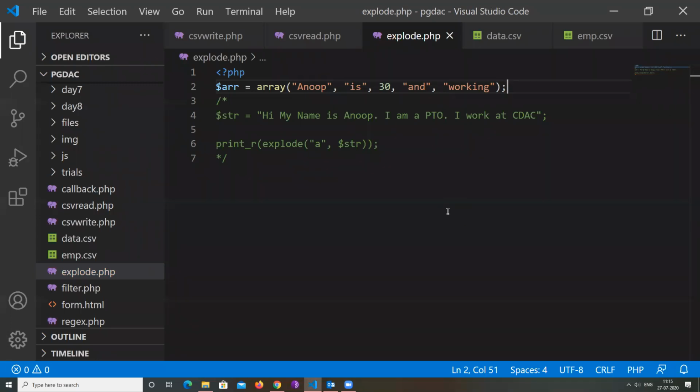Okay, Hussein is asking what if we want to break a CSV file on more than one special symbol, like comma and dot. See, you do not need to break a CSV file on more than comma and dot, because CSV has only two things. It's a comma separated file, so comma and line character, next line. Now the question should be, if you want to break any string on more than one symbol, keep breaking. Use explode again and again.